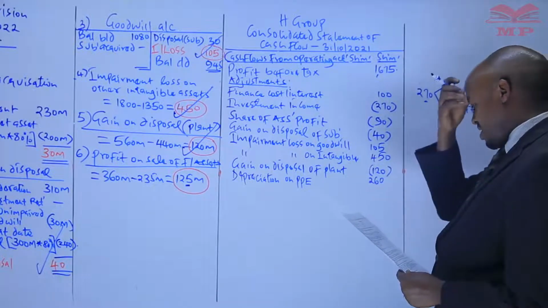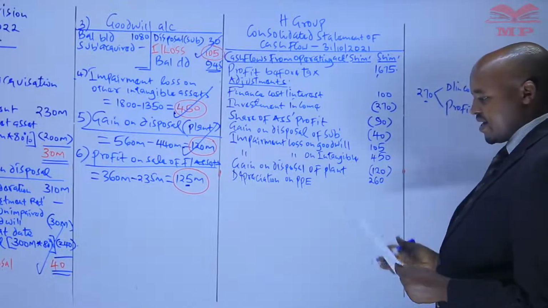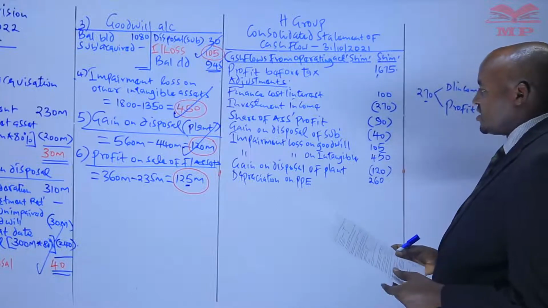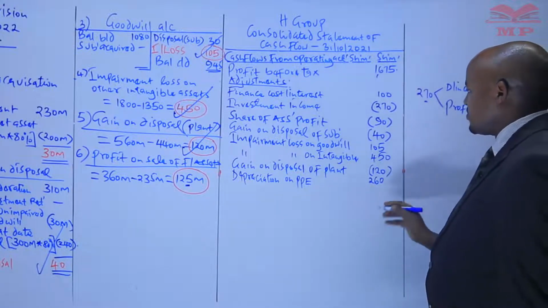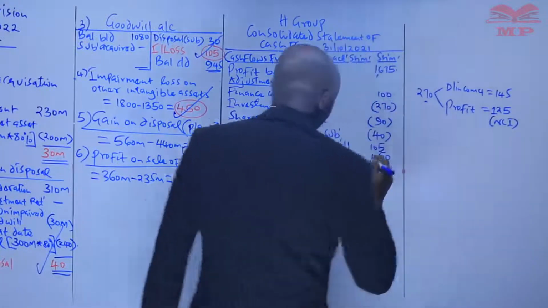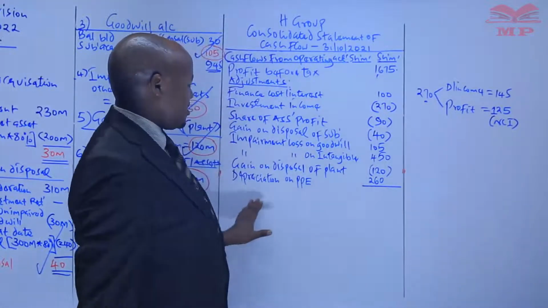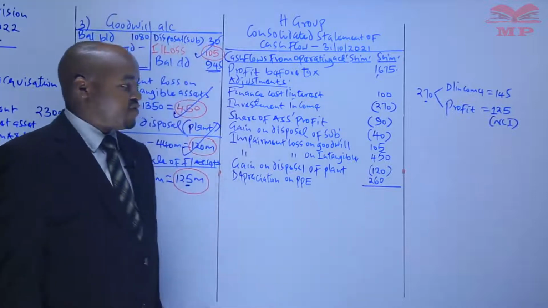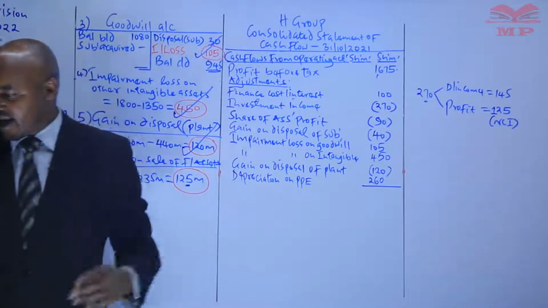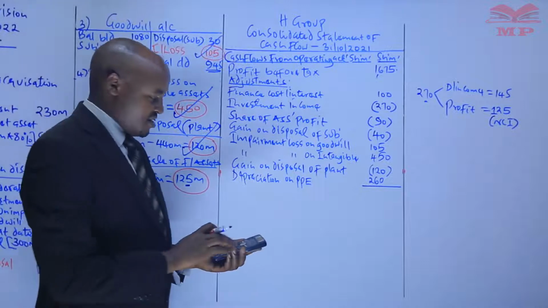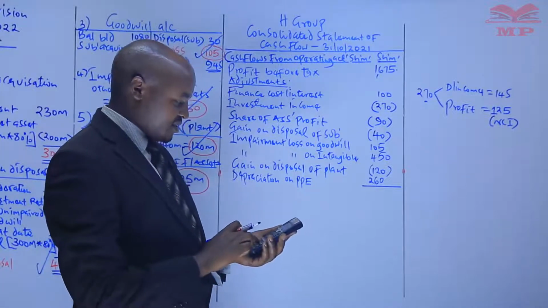So then from there we have note 5. I think you have dealt with that. And also note 6. Yes. So I think those are some of the items we need to adjust now in our profit there. And what we get here is something known as the cash flow before changes in working what? Capital. So let's get our net figure there.